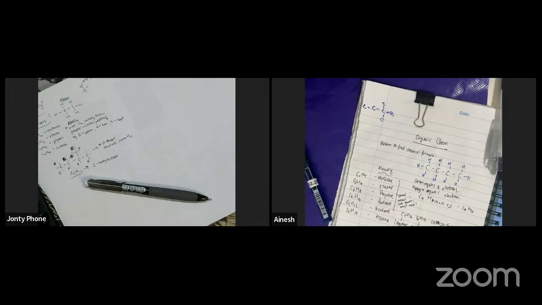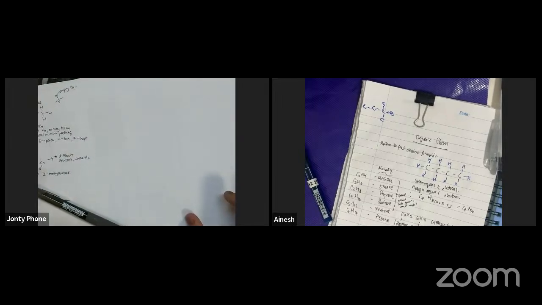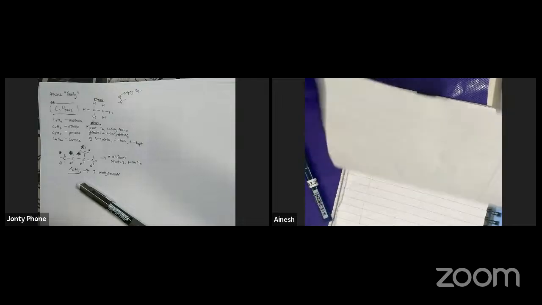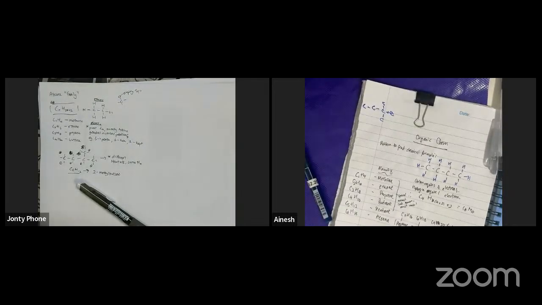Hey, John D and Inesh. If you agree on this question, what Inesh drew, is it different or is it the same as one of those three? Let me clarify first. You're at page 3, yeah? Everybody's at page 3, please. Inesh, go to page 3, please. Yeah, I'm on page 3.